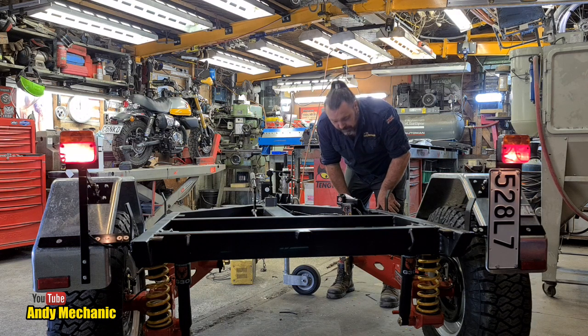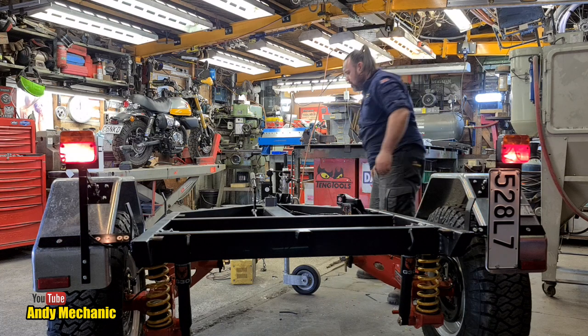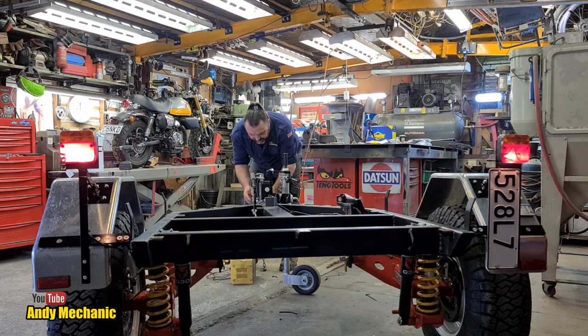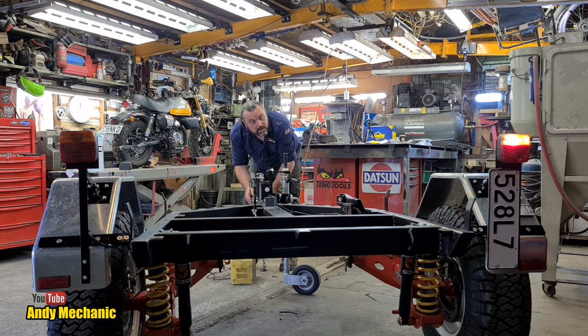Seems to be working okay now. Cool. Okay, where were we? So, brake lights, that's the brakes energizing. Tail lights, including integrated number plate lights. Right hand indicator and left hand indicator. It works.